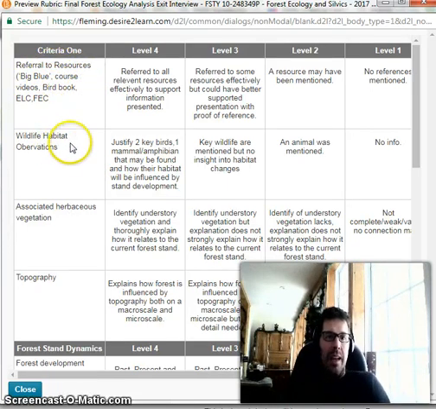And just speak. Again, you don't see the wildlife when we're out there. We're too loud. But look for evidence. If you can't find evidence, go to Big Blue and look at wildlife habitat observations. Look at some of the birds. The birds are the indicators of the forest. And there's lots of great information as you're going through the bird book to help you with information on that. Okay, you can use some ELC information to find out associated herbaceous vegetation. Again, poison ivy was an easy one on this site.